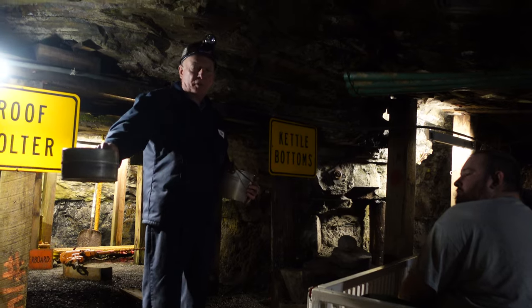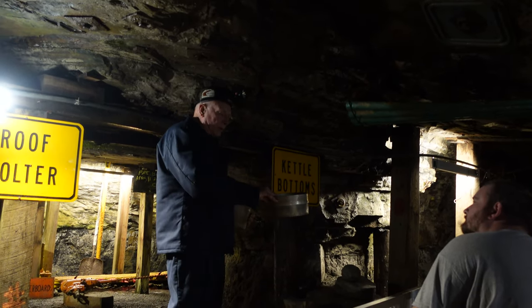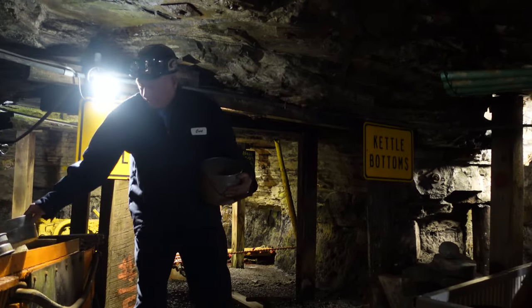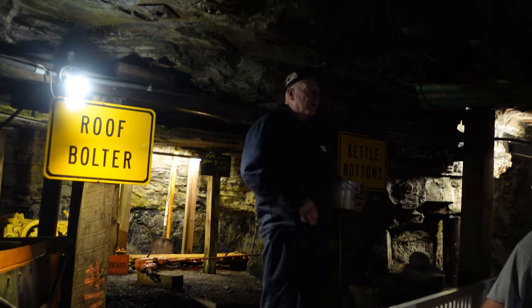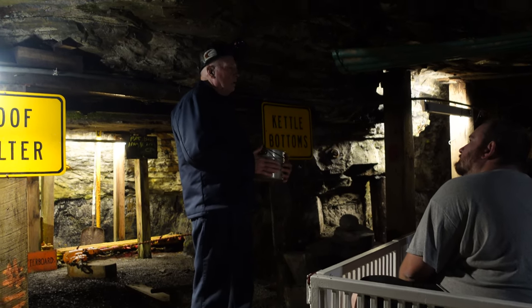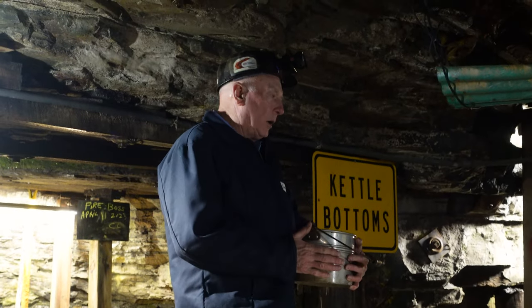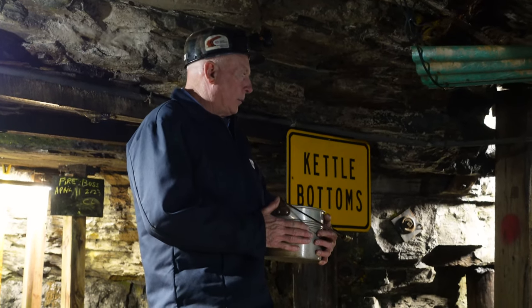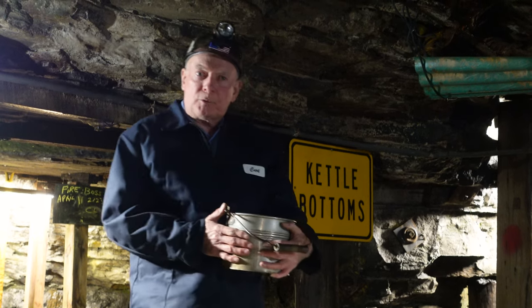This is the main chamber, and that's where you're going to have all the good things, your bologna sandwich, whatever it is that you want to eat, if your buddies didn't steal it from you. You come in there and find out the bologna sandwich is gone. But the other thing, that's your water. That's where you carry your water. You could probably do without the bologna sandwich, but you can't do without that water. It's hard work in there all day long, and you're going to sweat, and you've got to have the liquid. And sometimes folks would swipe your water too.